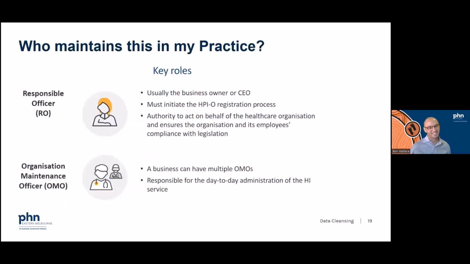So who maintains this? Well, to ensure everything runs smoothly, your practice needs 2 important team members. And as Tara brought up before, those are the RO and the OMO. So the RO has the authority to register your practice with the HI service and My Health Record. They are also responsible for ensuring the organisation complies with all regulations.